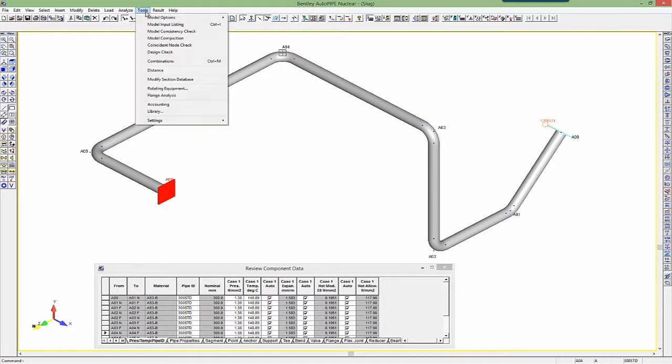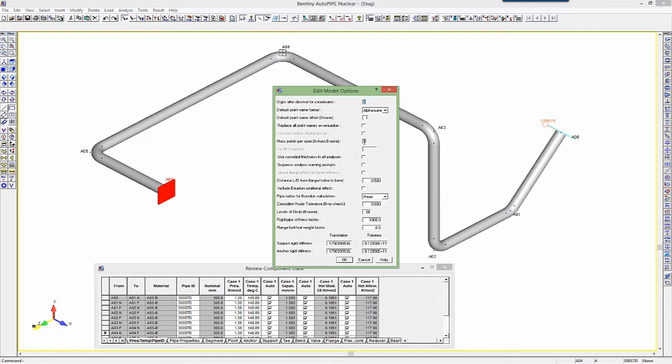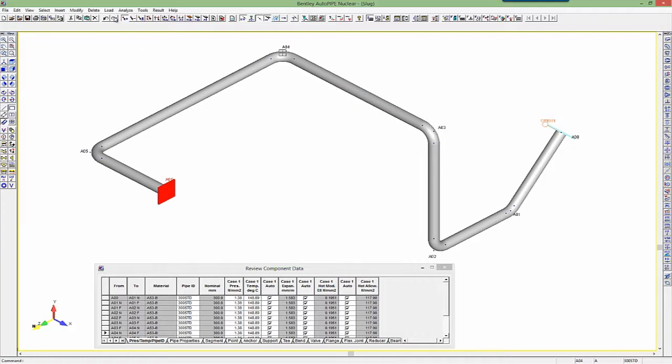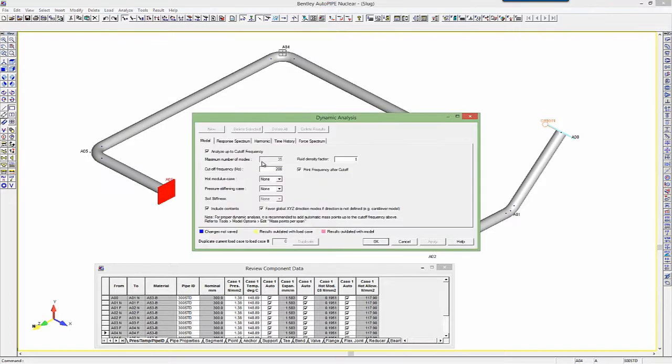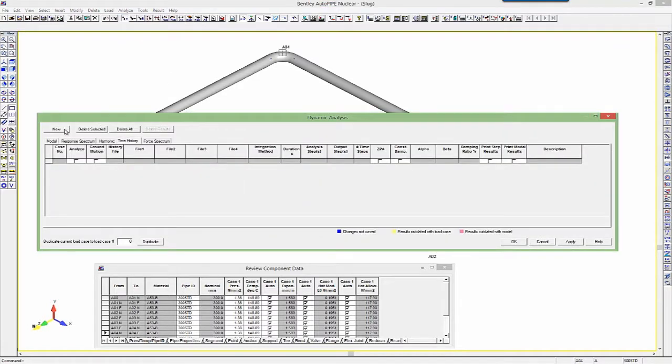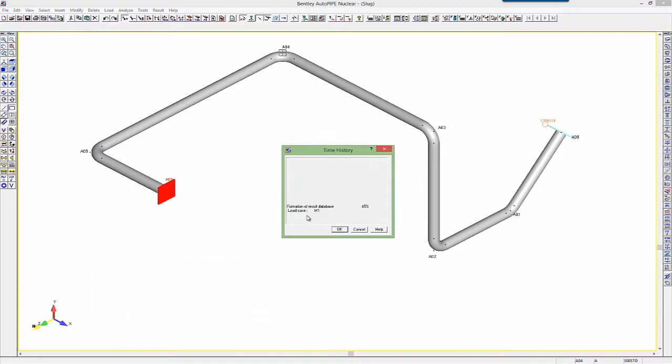Since AutoPIPE will use a modal solution for the dynamic problem, we must ensure we have sufficient mass points to define all the mode shapes in the model, like we did for the water hammer example. Use a high cutoff value to be certain to capture all the high frequency modes. Now set up the dynamic analysis set, including the modal analysis tab. Select the THL file, the integration method, duration time and results required.